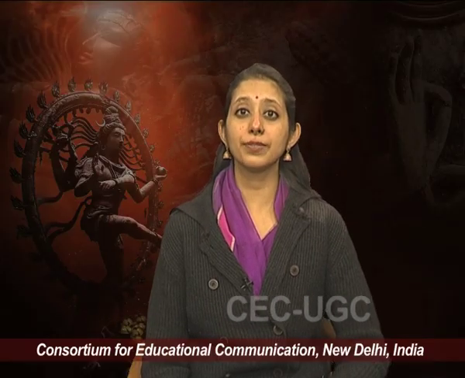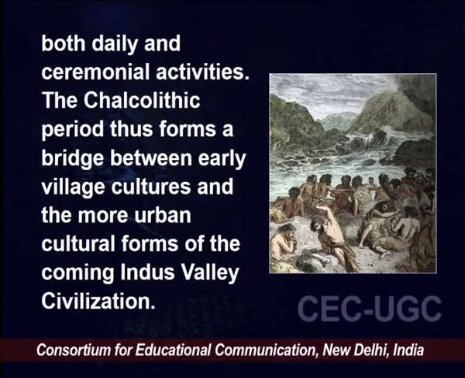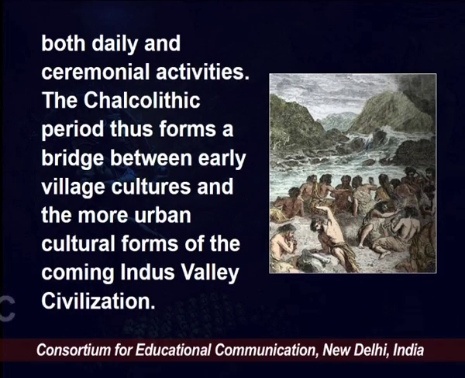Early dance and ritual practices revolved around agricultural cycles, ancestors' worship, and fertility rites. The presence of cult shrines, clay idols, and ritual pits suggests that performance, song, gestures, and rhythmic movements played an important role in both daily and ceremonial activities. The Chalcolithic period thus forms a bridge between early village cultures and the more urban cultures of the coming Indus Valley civilization.